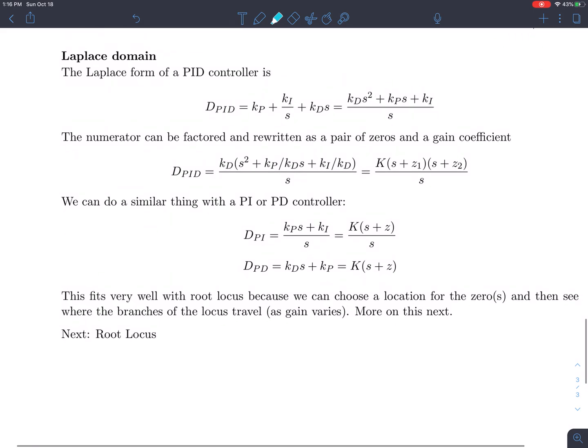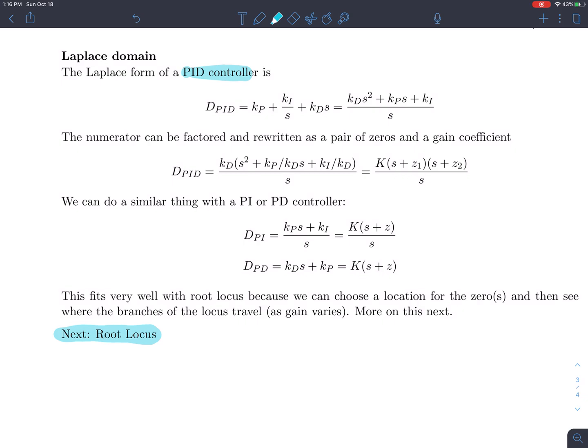Next, I wanted to talk about different forms of a PID controller that are described in the s domain, because we're going to work our way into something called the root locus. With this, we're establishing a relationship between the three parameters, changing it from three knobs to turn to only one knob to turn. Hopefully we do this in a systematic way, and we do that by rewriting the transfer function in a certain way.